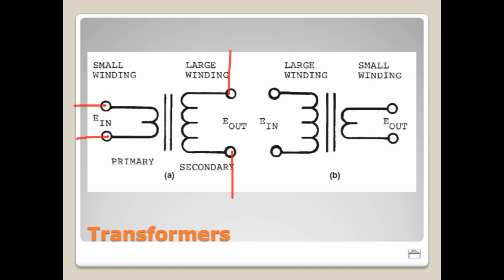So these are our 4 connection points. We have the high side here of the primary and the low side of the secondary here. And here's the high and low side of our primary. Excuse me, this is the primary side, this is the secondary side. So we would see all 4 of these connected. So notice there are these loops of wire here, right? We see these on both sides. So these represent the turns, right?